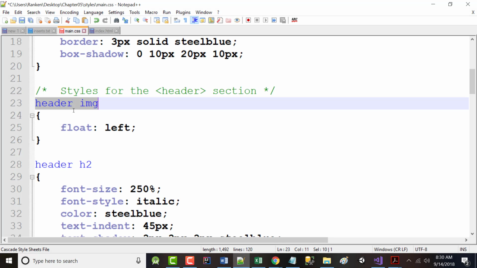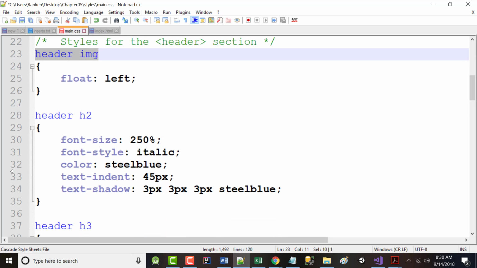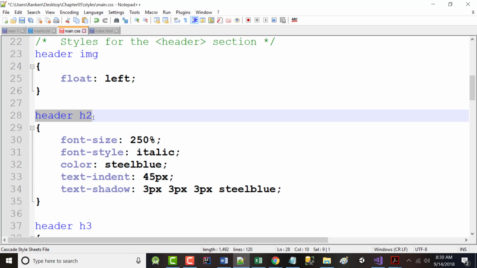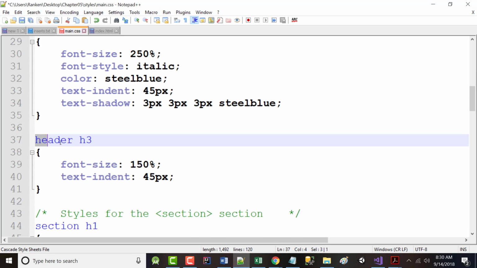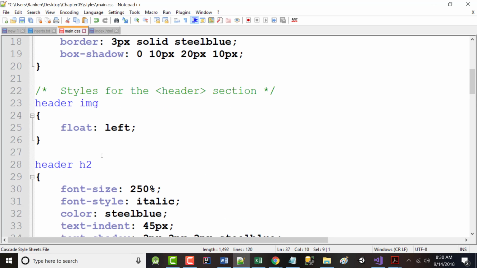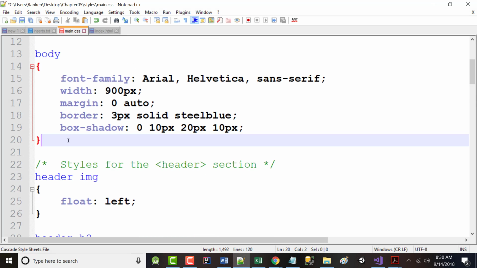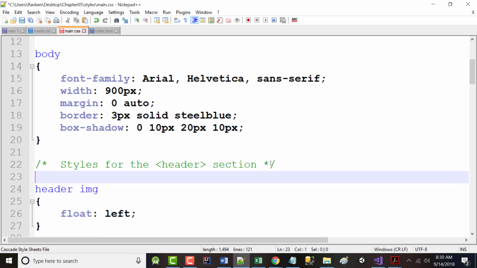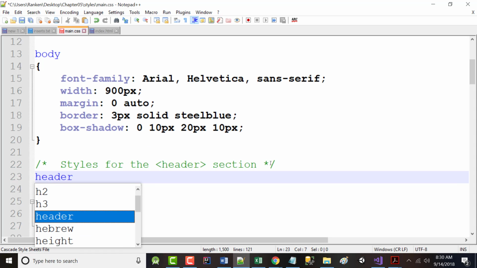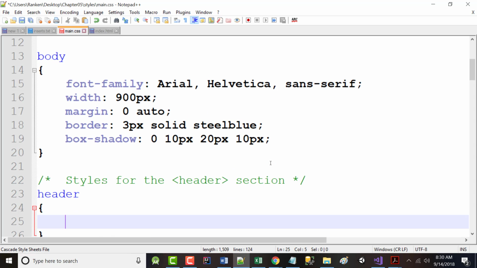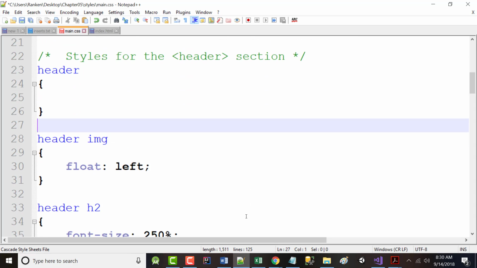This is going to apply to any image that's in my header, any H2 element that's in my header, and any H3 element that's in my header. Would everyone agree with that? But I don't have anything right now that is being applied just to the header itself. So I'm going to put that in, because that's where our gradient is going to go. We may want to put some more margin or padding in there.